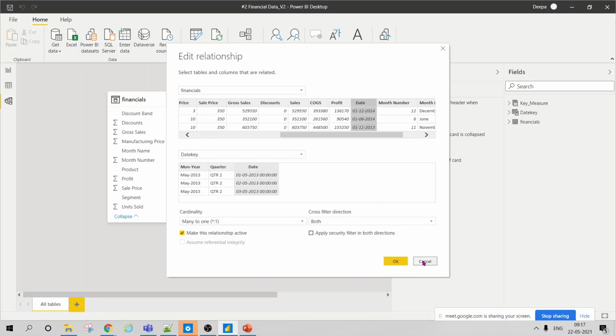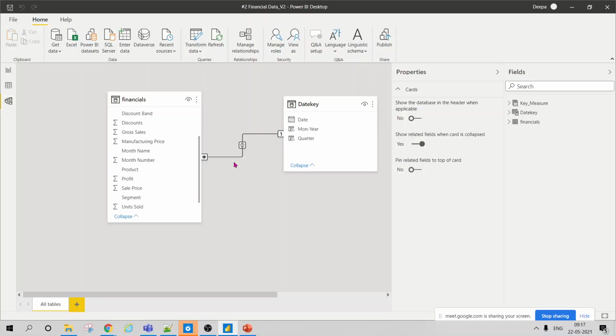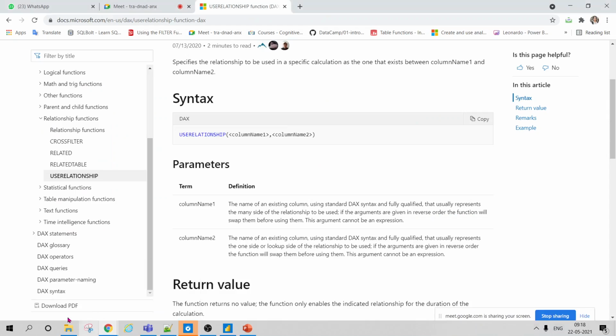But suppose I have another date as well, like an order date and a ship date, so I have two dates which I want to join on this date column. In that case, you cannot have two active relationships between two tables. The other relationship becomes inactive, and when you want to calculate some value from that inactive relationship, you explicitly tell DAX to use this relationship.